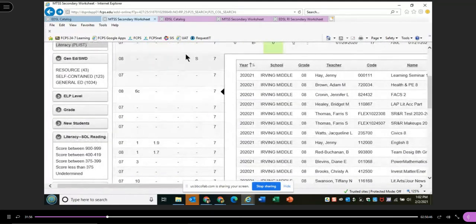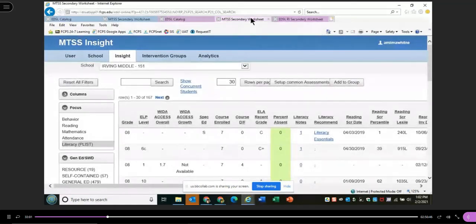Now I'm going to switch over to a tool that is not live data so that I can show you a couple additional things. Here I'm looking in Insight. I'm in current students and I've entered information about this particular student and made a recommendation. These literacy notes are where you might click to add information about diagnostic data that's not in here already, and where you might make that recommendation. I'll show you how to do that in just a moment.